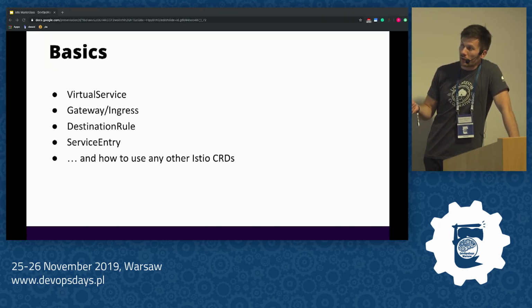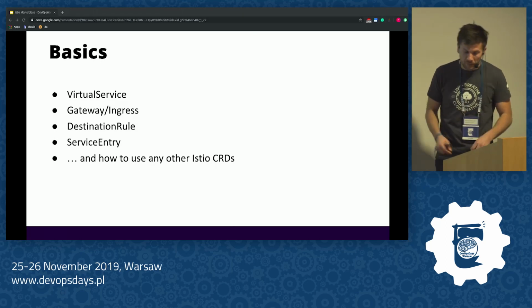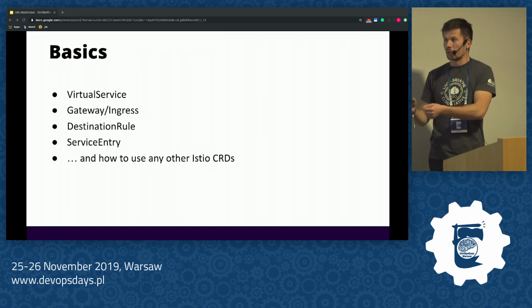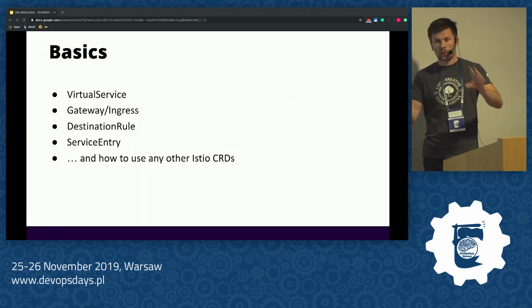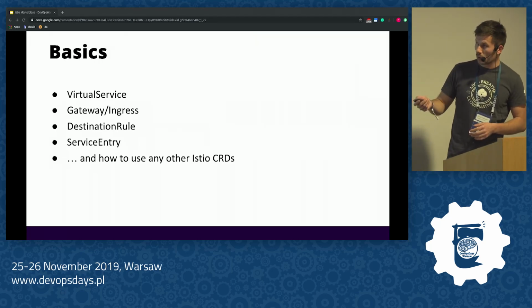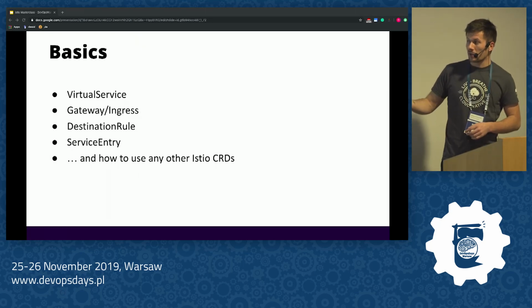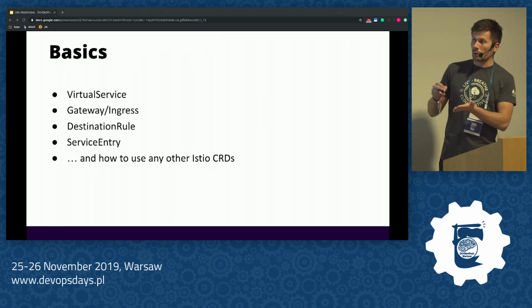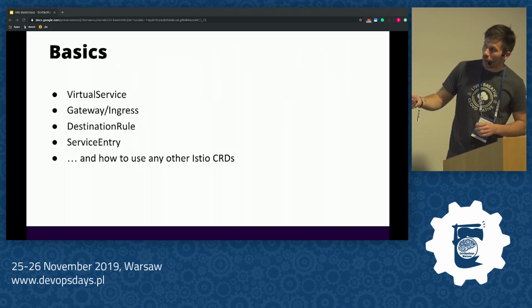And these are the 4 most commonly used custom resource definitions in Istio. For those who don't know, if you do kubectl get something, then you have pods, nodes, deployments, whatever. Custom resource definitions are those which are installed by some other components, so which are not in Kubernetes by default. If you don't have Istio installed and you do kubectl get virtualservice, Kubernetes wouldn't know what it is. But if you install Istio, it installs those custom resource definitions, and then kubectl get virtualservice will know what it is. So these 4 are the most important.